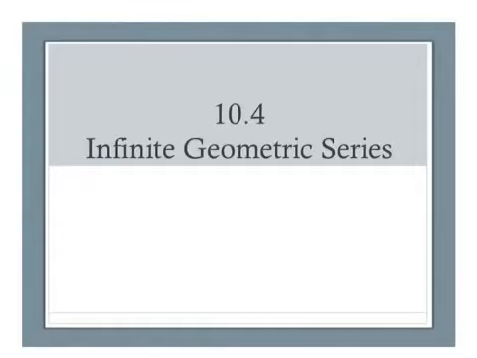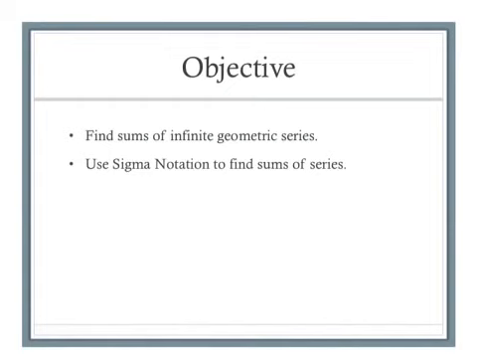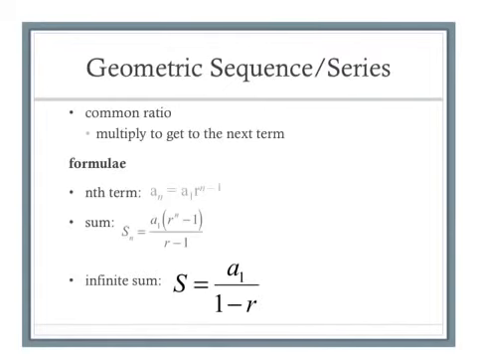10.4 Infinite Geometric Series. The objectives. In the last lesson, you learned about finding the nth term of a geometric sequence. You learned about finding the sum of a geometric series. And specifically, this is the formula for finding the sum of a finite geometric series. Finite meaning the series will end.